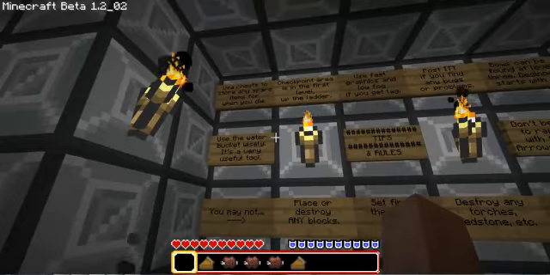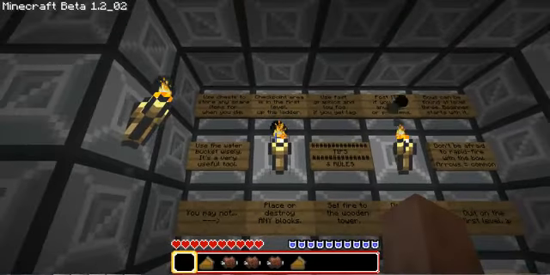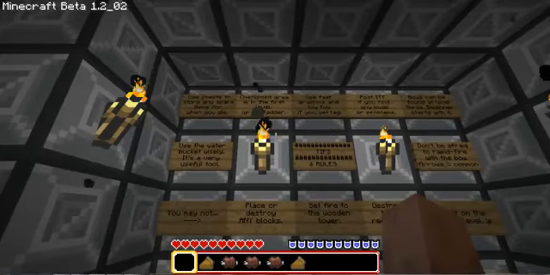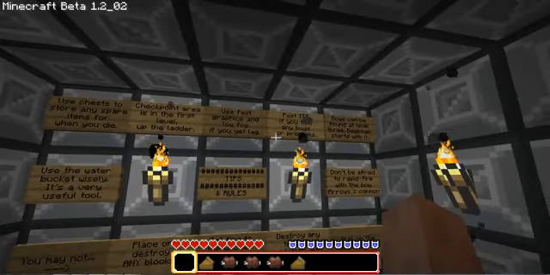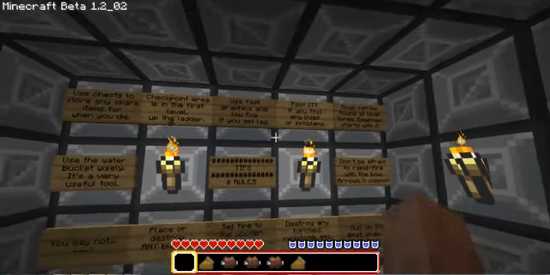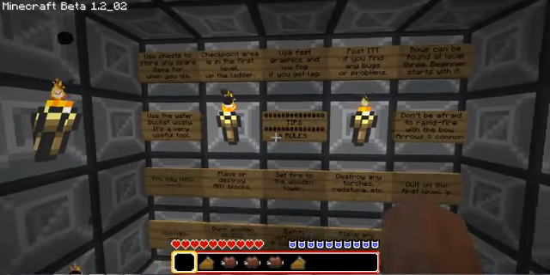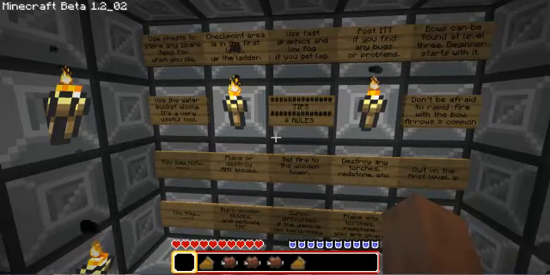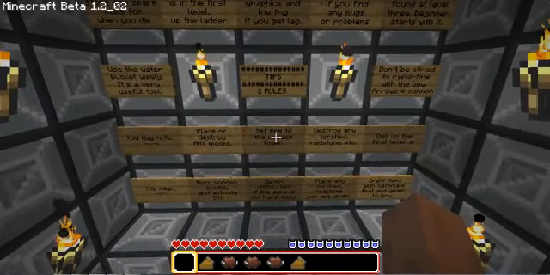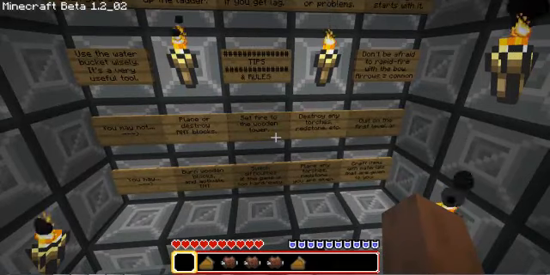Use chest to store any spare items when you die. Checkpoint area is in the first level up the ladder. Use fast graphics, low flaw if you lag. Post if you find any bugs. Bows can be found at level 3. Beginners start with it. Use the water bucket wisely. It's a very useful tool. You may not place or destroy any blocks. Set fire to the wooden tower. Destroy any torches, redstone, etc.